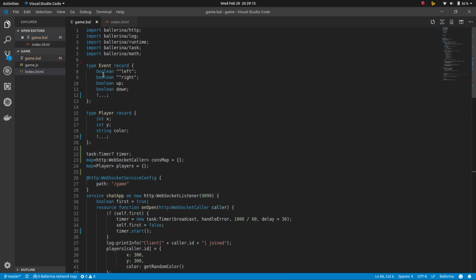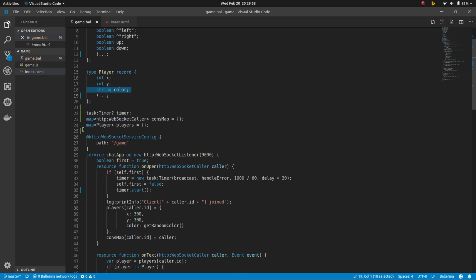Here the server has an event record that records the incoming events, and then this is the player record that has the location of each of the players, and here we have a timer, and this const map is the map that stores each of the client connections to the server, and here the players map stores the location of each of the players and the color of the ball.